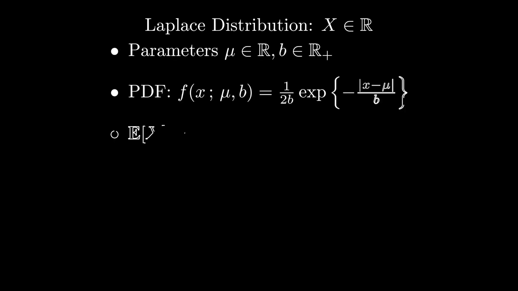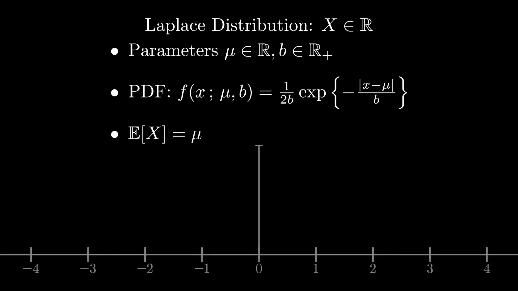The Gaussian distribution has what are called light tails. That is, the probability of being very far away from the mean is pretty small. Sometimes we might want to have a distribution with heavier tails, that is, with higher probability of being farther away from the mean, for outlier type events.